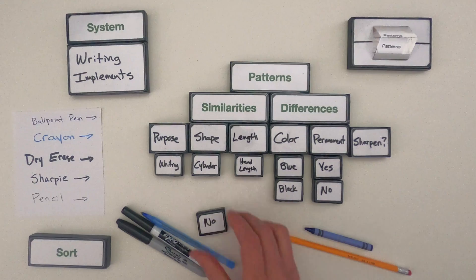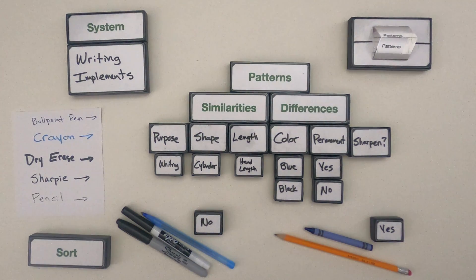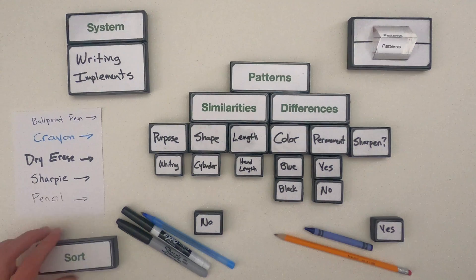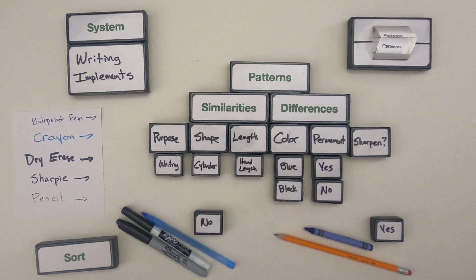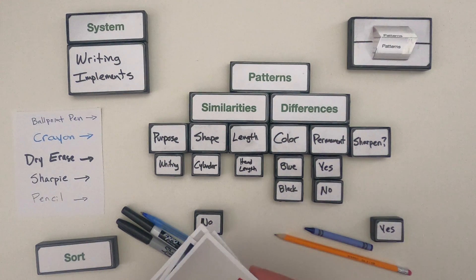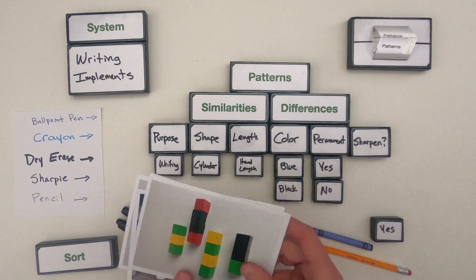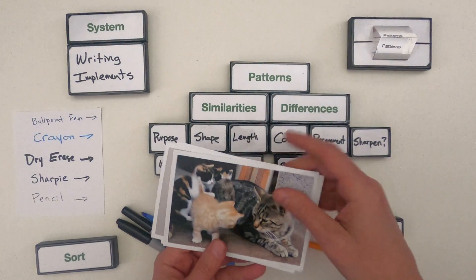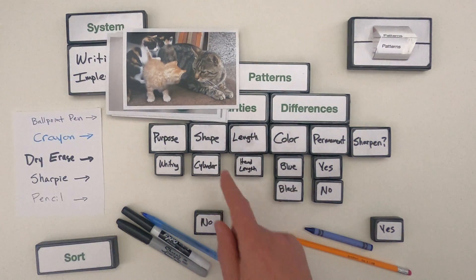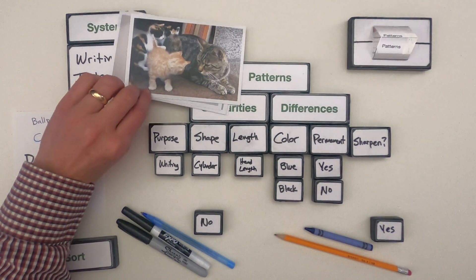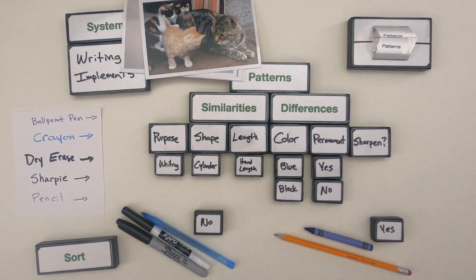And so the idea with finding similarities and differences is that it allows us to more carefully sort material, analyze material. You should learn how to do it with concrete objects so you can eventually move on to more complex natural phenomena to understand. And so what I would encourage you to do is try a couple of the challenges below. We've got a google slide deck with a video of some sequenced cubes. Or look for similarities and differences in a kitten and a cat. Because what that tells us is a lot about inheritance and variation. So that's patterns. That's level three on patterns similarities and differences. And I hope that was helpful.